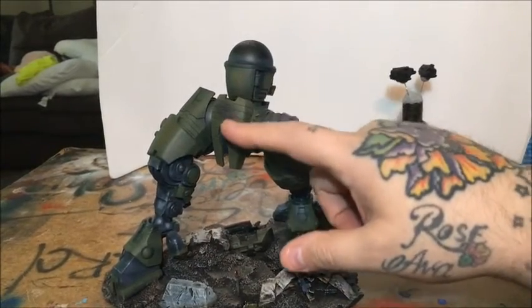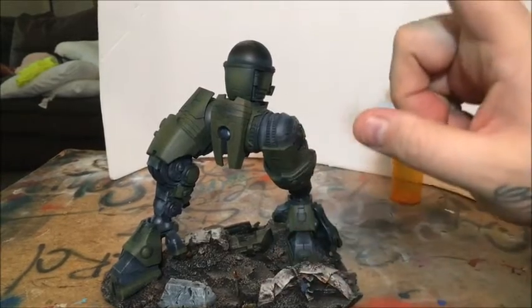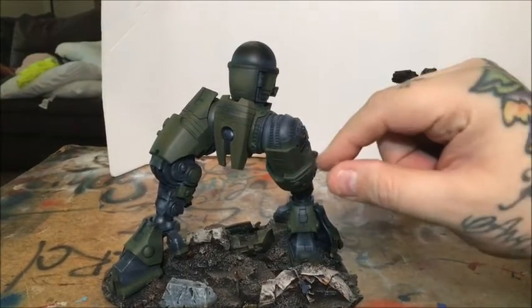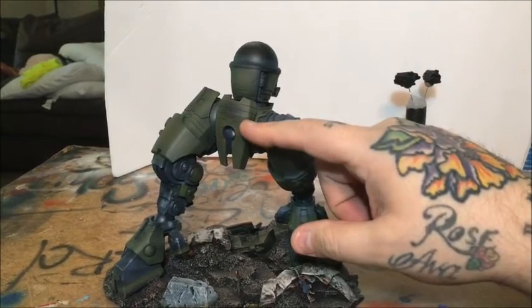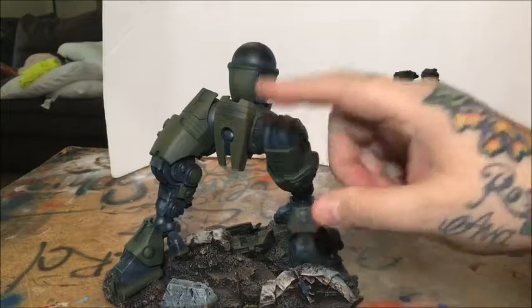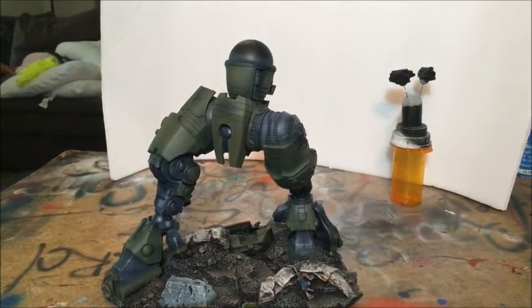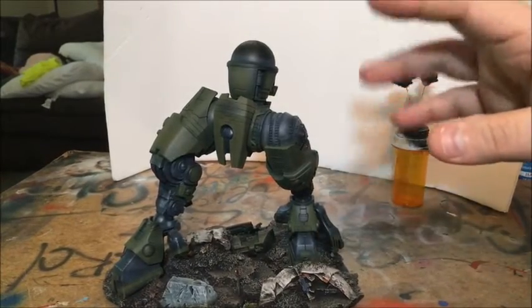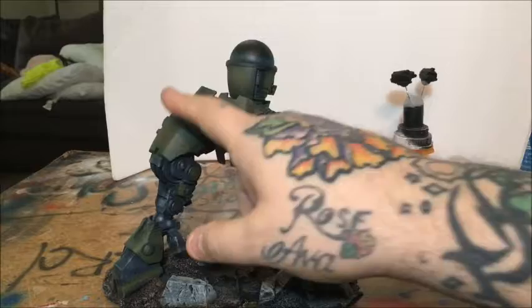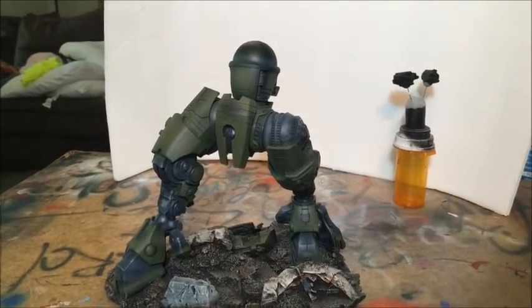Now this piece here, it's not done, because in these two top stripes, one will be red and one will be white, and my scheme is green, red, and white for the striping, like on the Riptides and stuff. That's what I do with all of them. So that'll be on him as well. That'll be where his markings will be. Also, I'll have some kind of markings on his thighs and whatnot to really bring it out.